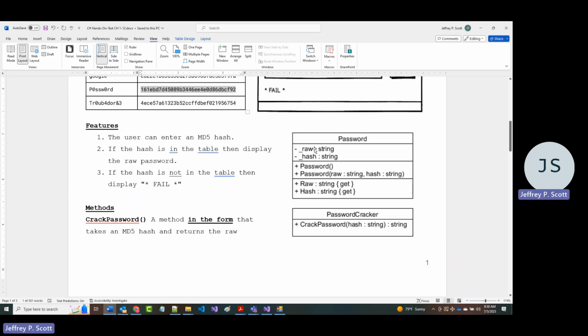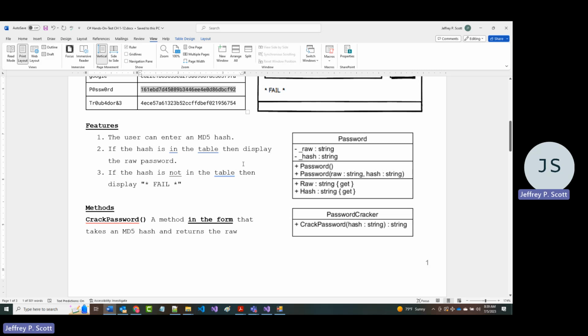Second, you will have 2 different variables in there. These are your 2 instance variables: _raw, which will be a string, and _hash, which will be a string.